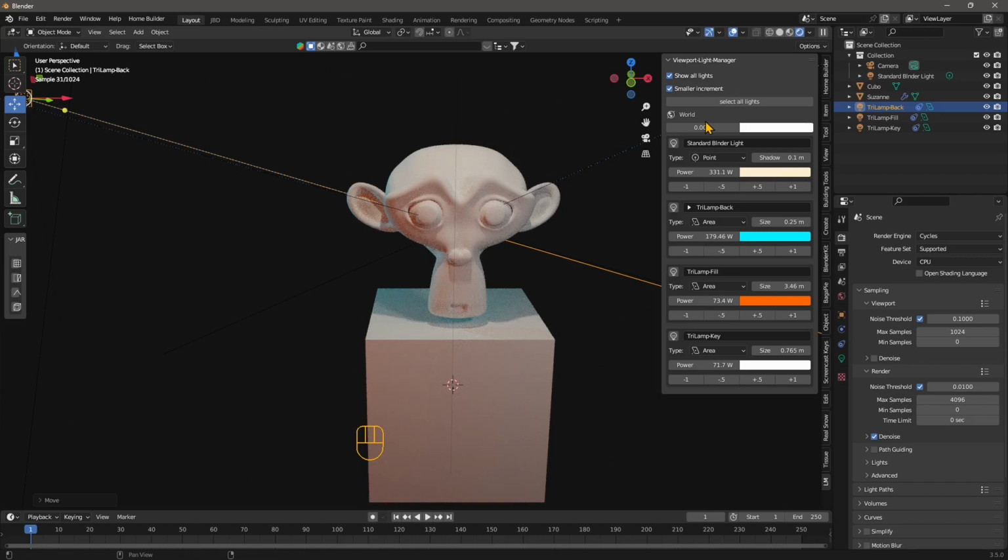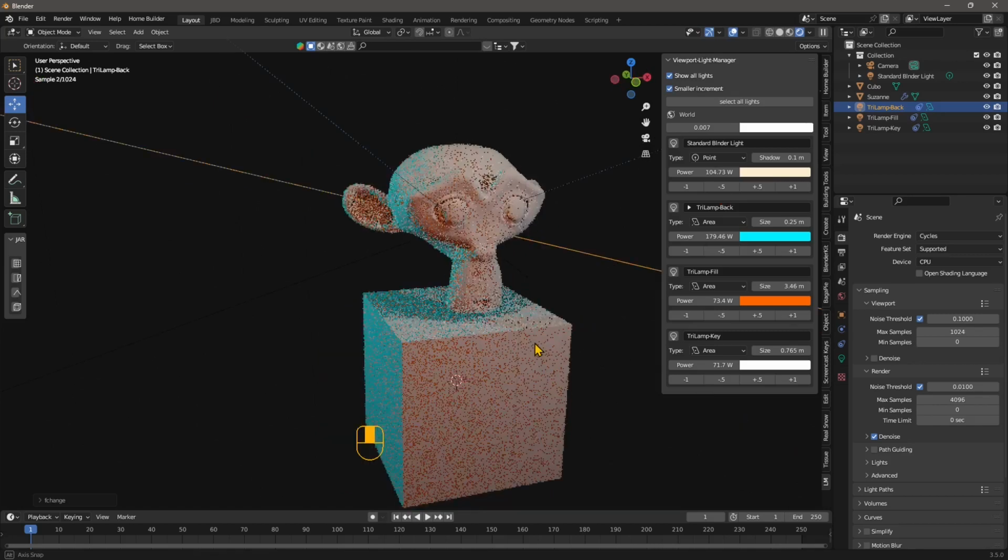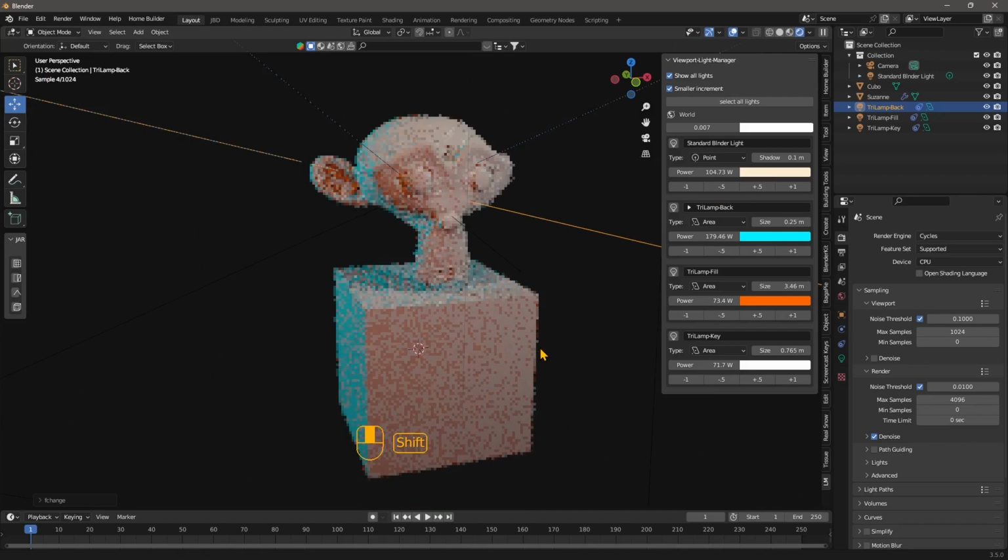If you think they're too bright, you can start to dim down some of these lights like this. So I'm dimming the lights that are coming from above, and perhaps I want to change the key light and so on. So you can play around. You can use increments, or you can just click and slide with the left mouse here, change the colors, customize, and create your own lighting system.